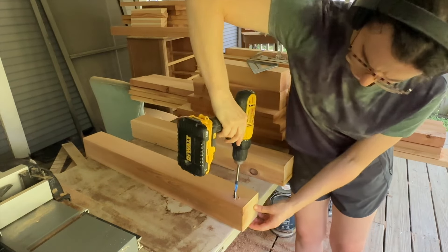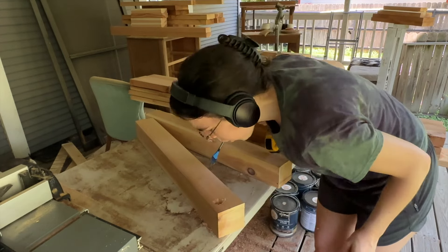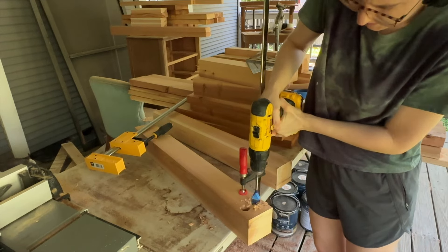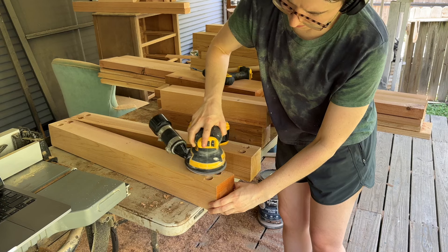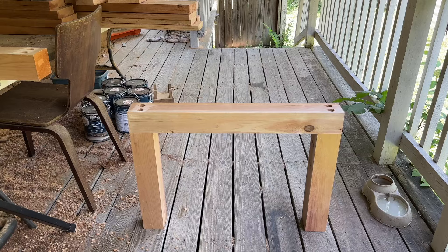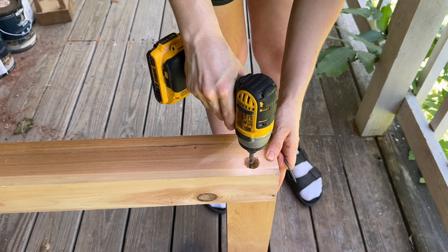This was interesting because it's woodworking I hadn't done before. You use a spade bit to create a 1-inch wide hole. Note to self: always clamp when using a spade bit or hole saw — I always forget and tweak my wrist. Use a clamp and two hands on your drill; it'll be so much easier. Once I had the 1-inch holes drilled, I used a sander to remove any excess splinters.